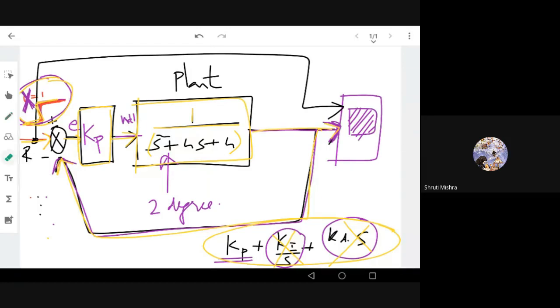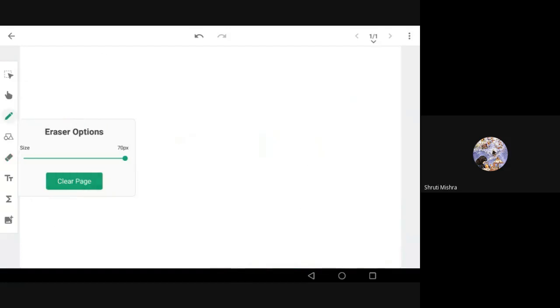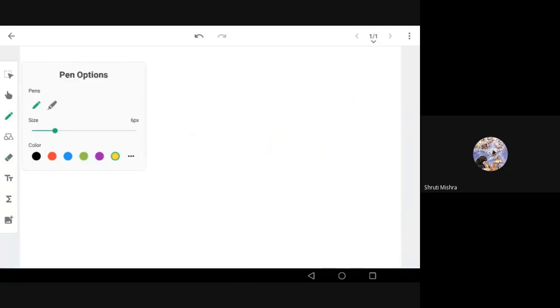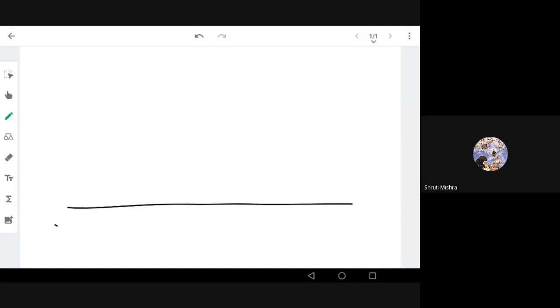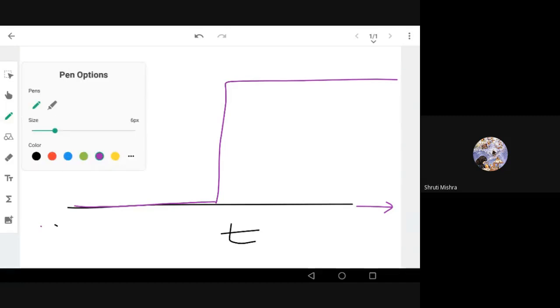So you can see now, if we double click this scope, because we are comparing both input and output, we can see the reference signal. This is the time. My reference signal is already shown in the scope. You can see there is a signal something like this. This is my reference signal. So the magnitude is there. Okay, and now how will my plant output work based on the proportional control? You can see the plant output going something like this.